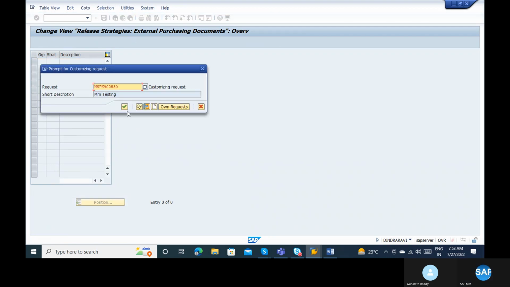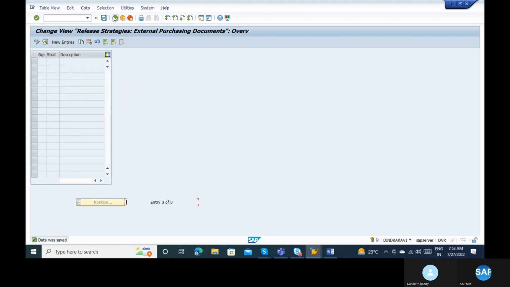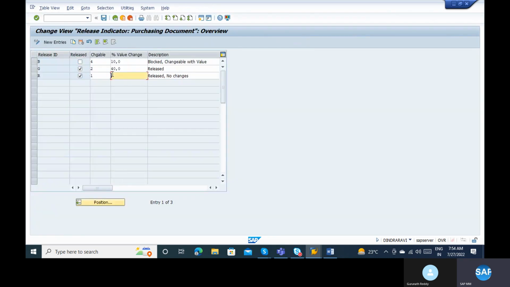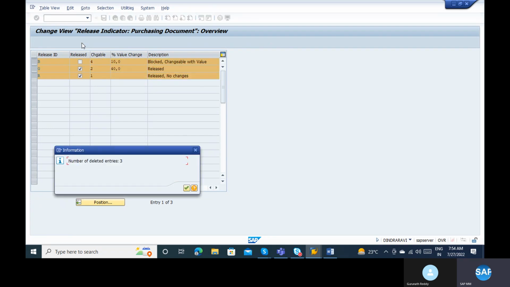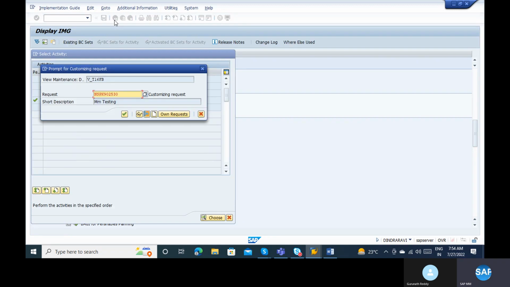Now release indicators are the individual indicators. If you want, you can block it or you can leave it. Let's say I'm deleting that. We'll explain what the release ID is later.